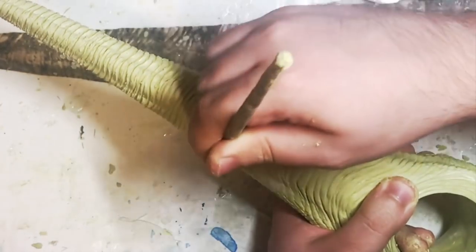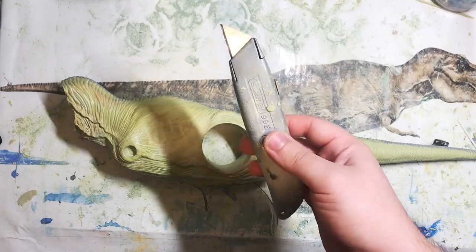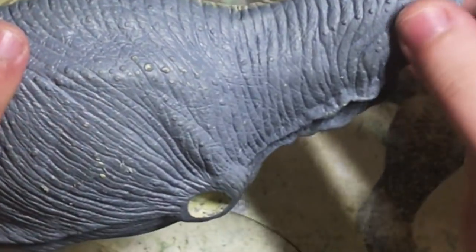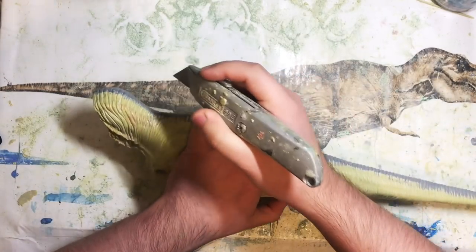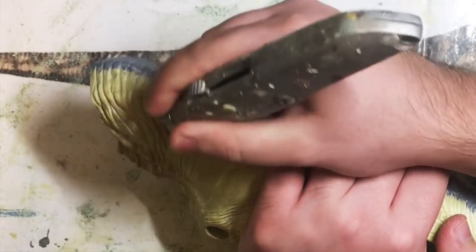Okay, once all smoothed out, leave it to set completely hard, and then it is texturing time. Now, I've already done it on one side just to see how it works and how it would come out, and it worked out lovely. I also painted it gray just to see how the texture would look with paint on it, and I'm happy with it, so I decided to move on to the other side.